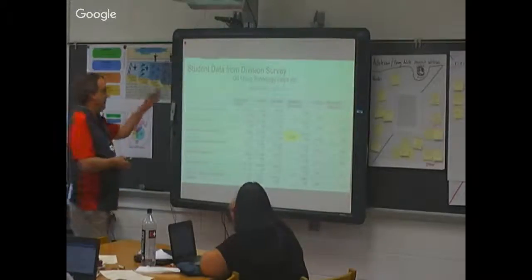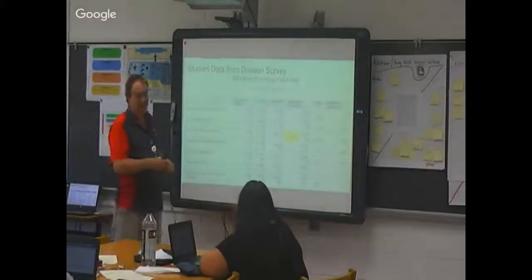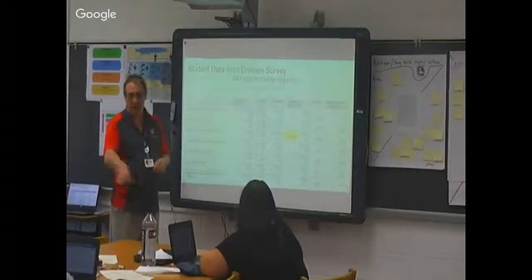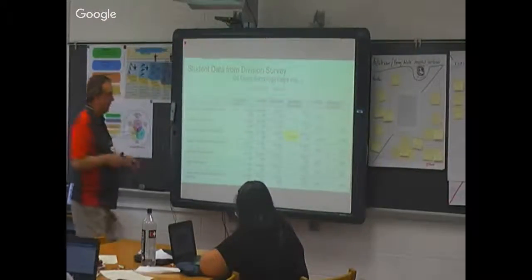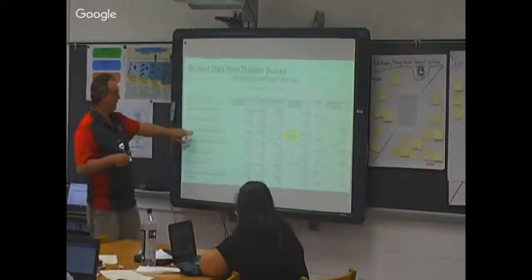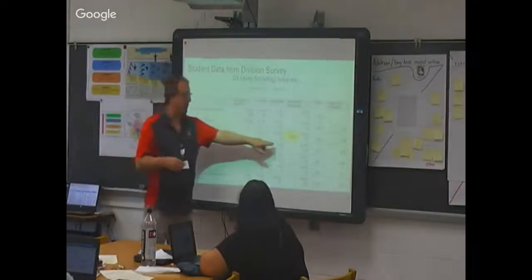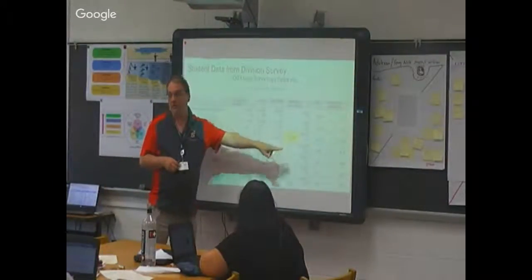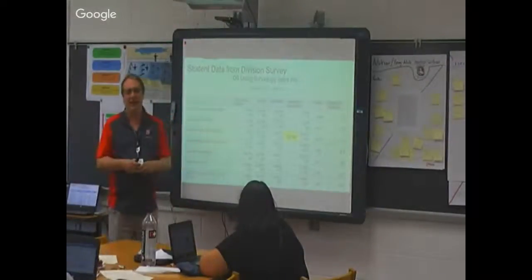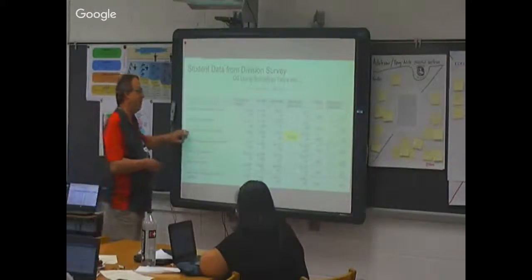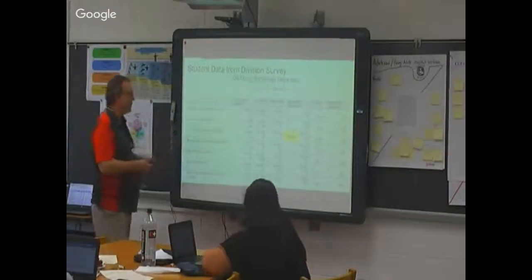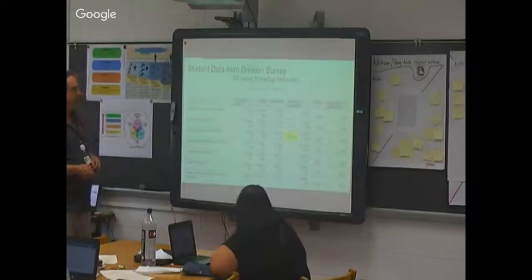Some things that students have told us also, and all of this data is on these tan colored sheets on the page on your table. Get more excited about learning. So 80% said no. Now, we have to take that with a grain of salt, because how excited are our students about learning in general anyway, right? But we want to try and help them with this. And that's really what today is about.